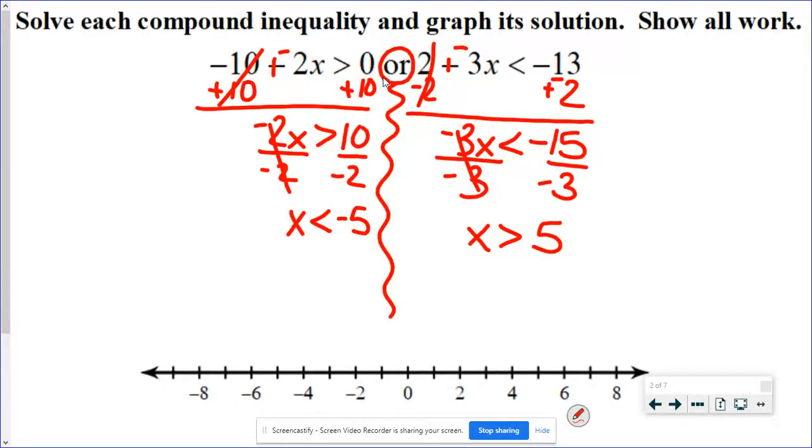So on this graph, the first part that we got was that x was less than negative 5. So right here is negative 5. It's going to be an open circle. And less than means it's going out this way. Or the other part is starting at positive 5, open circle, and greater than is going to go that way. Again, this is what our typical or kind of problems look like. We get the two outsides of a graph. They don't always necessarily have opposites like 5 and negative 5, but it's almost always just going to be going on the outsides.